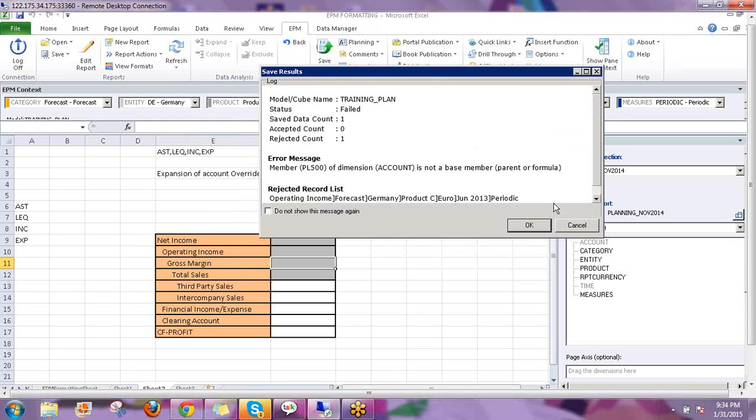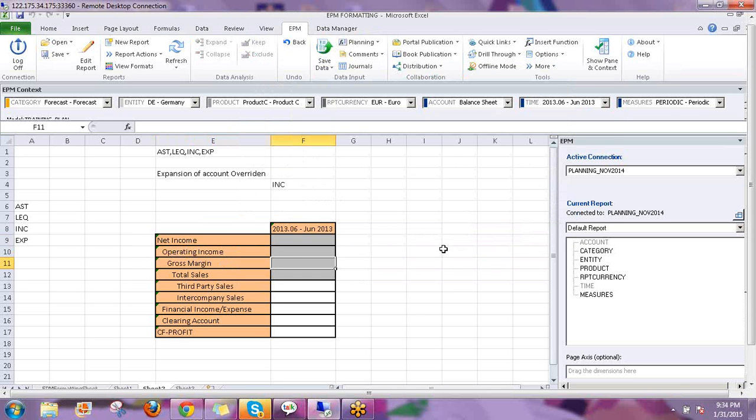It's a parent member. So whenever a parent member is there, you cannot enter the data in the BPC system. It is an automatic roll up by the BPC system. You can enter the data only at the base level, which we have already discussed.